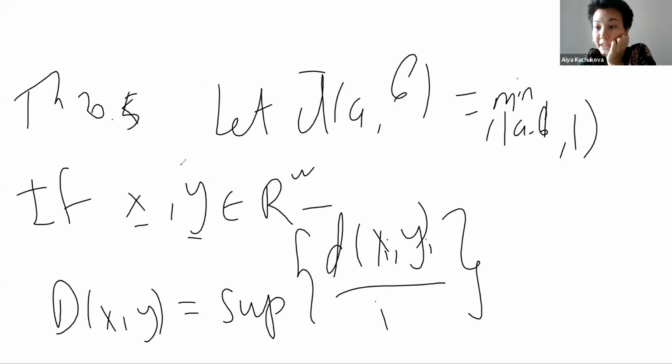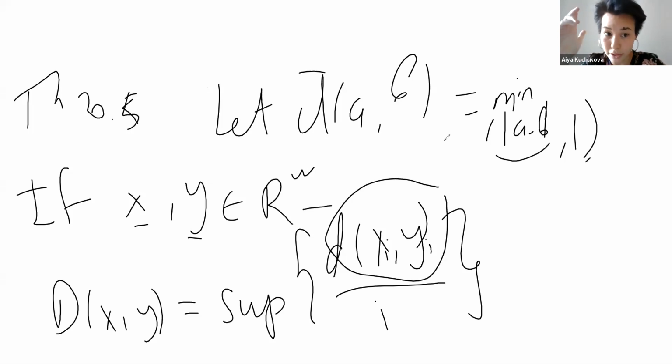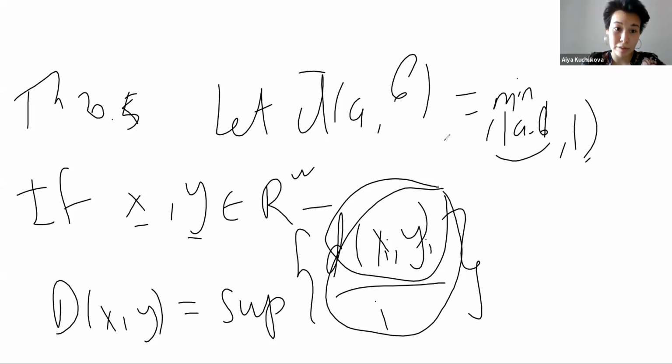Okay. Any ideas? So let's look at the definition, right? We know that D is something we have worked with for the entire thing. We know that D is defined to be the minimum between an absolute value and 1. So it's never a 0 or never a negative number, right? And when we divide this by i, which is also a non-negative number, we get some non-negative number here. And then we take a supremum. Supremum is kind of like a maximum limit, right? So it would also never be a negative number.